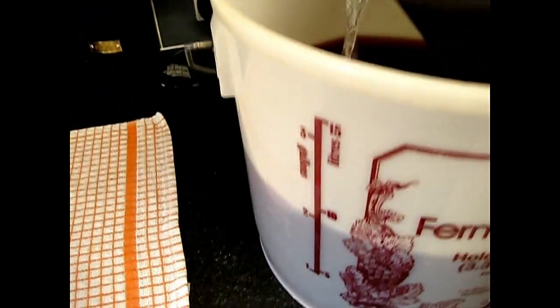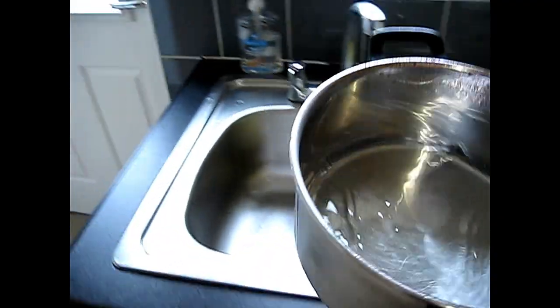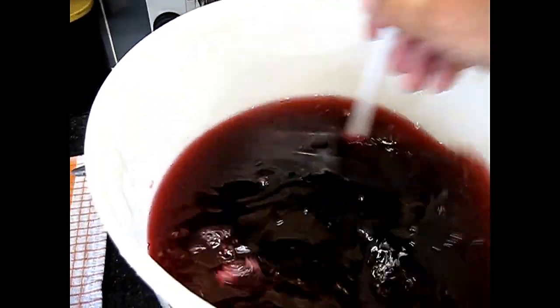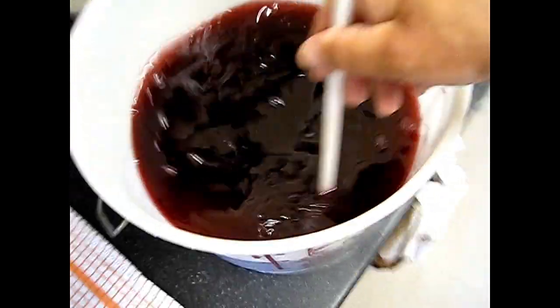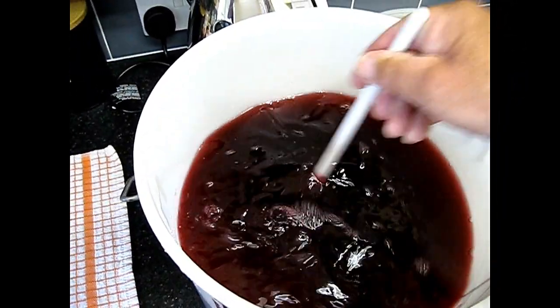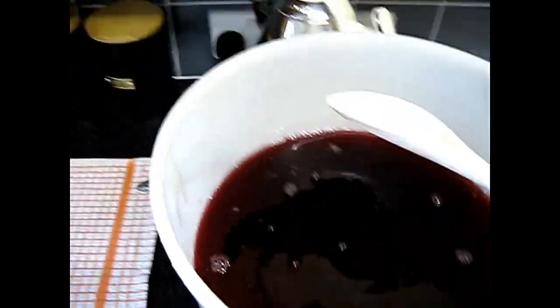Right, to see how that goes. Slightly over the 2 gallon. So yeah. Right, just stir all this in. Looking lovely, isn't it? Isn't that looking lovely? All the sugars are dissolved in there. Lovely stuff.